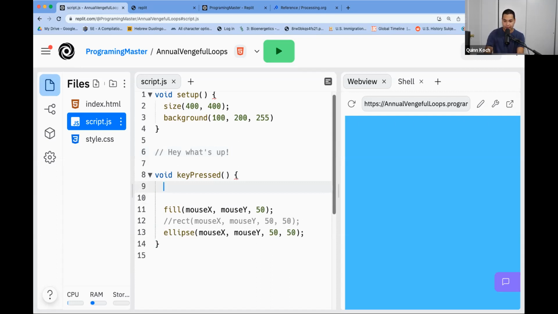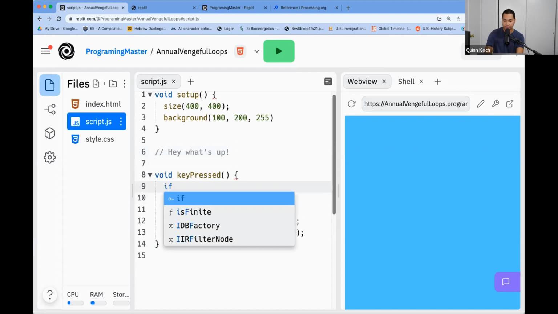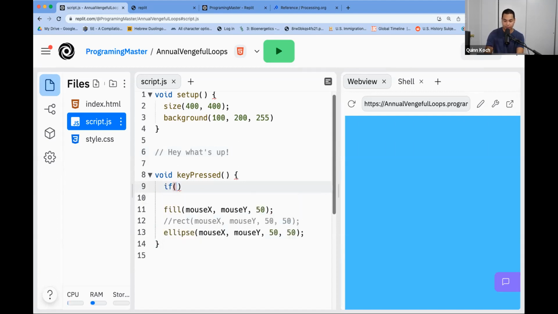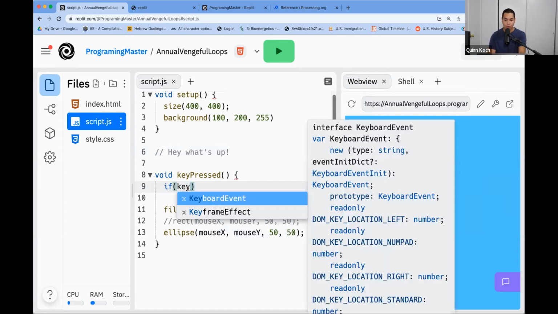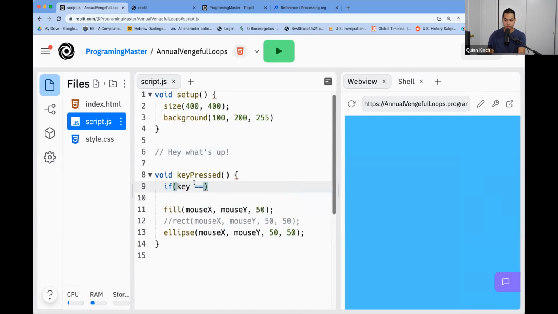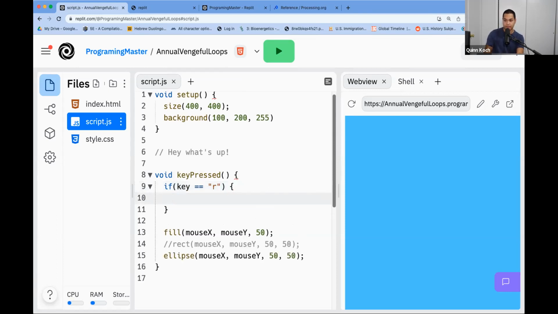I'm going to say if, left curly brace, and then I'm going to say key, K-E-Y, key equals, with 2 equal signs, space, quotation marks, and then I'm going to say R, and then left curly brace, enter.